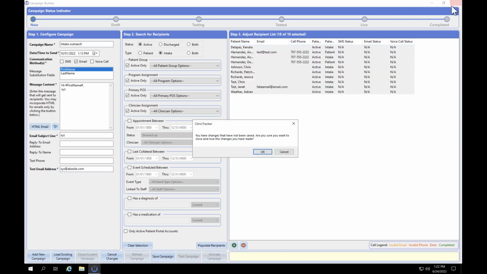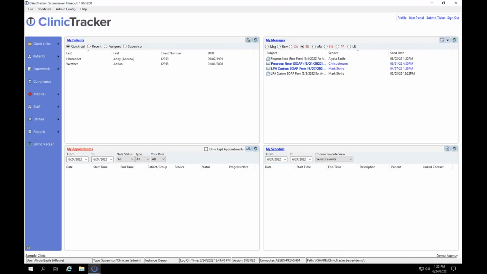Okay, opening the floor to any ClinicTracker, billing tracker related questions at all. I haven't seen any being populated in there yet. That's why I keep talking along. Anything at all, ClinicTracker, billing tracker related. Any hands up? I don't see any hands up. I don't see questions. Okay, so I don't think we're going to get any questions. I think we've reached the end.